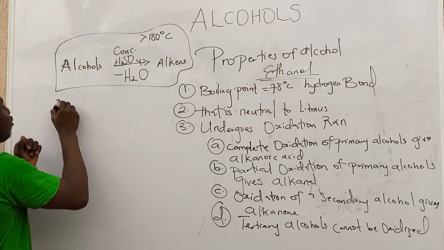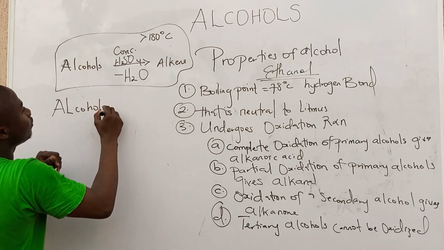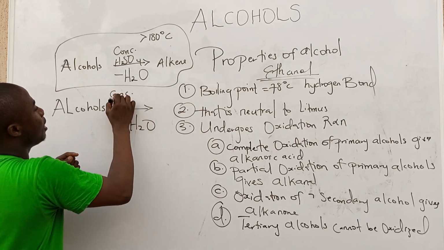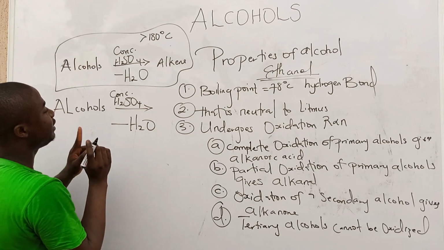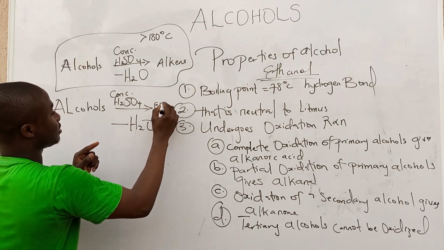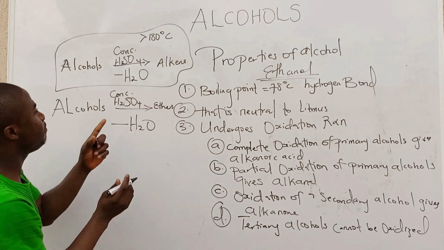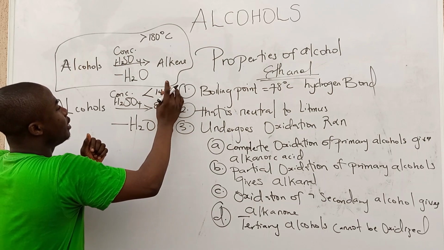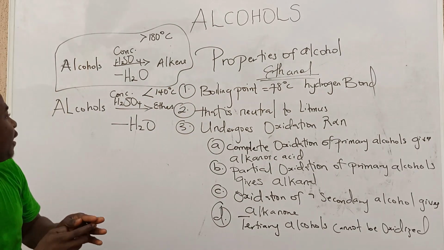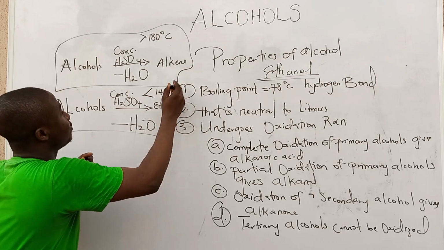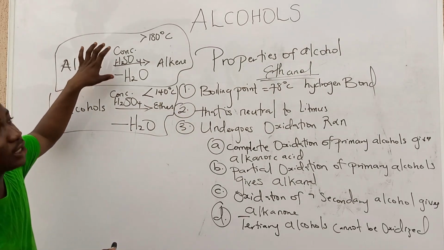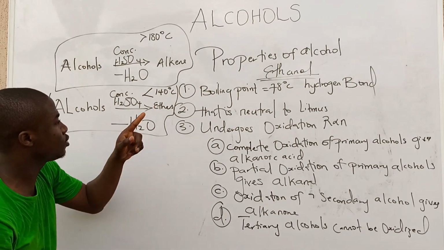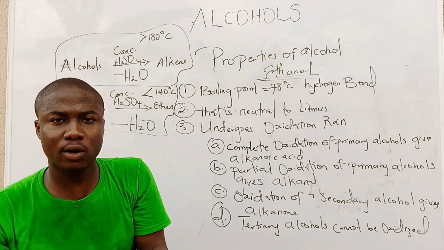But if alcohol is being dehydrated, that is still removal of water using the catalyst concentrated H2SO4, sometimes it gives us ethers. The mechanism at which it gives us an ether is when the temperature is below 140 degrees Celsius. Whenever alcohols are dehydrated at a temperature above 180, it gives us alkene, but below 140 degrees Celsius, it gives us ethers, which are also called alkoxy alkane.